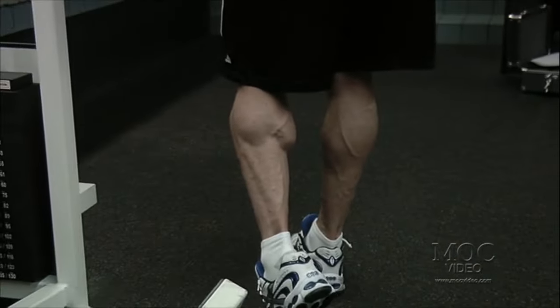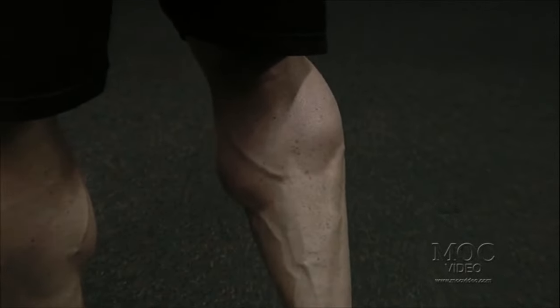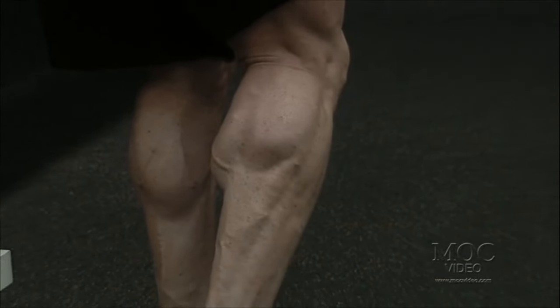You have to remember, you use your calves as stabilizers when you do your leg press, your squat, your deadlift. Those calves are stabilizing the weight when you're pressing. So they do get quite a bit of stabilization stress from those heavy leg movements. So I use calf day just to pump them up as best I can. As much blood in there as possible. Try it again. Every set gets uglier than the last.